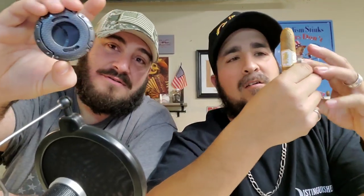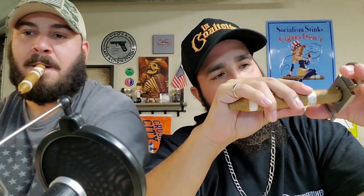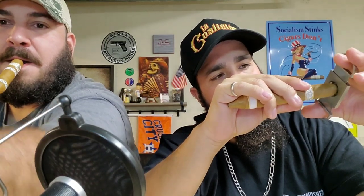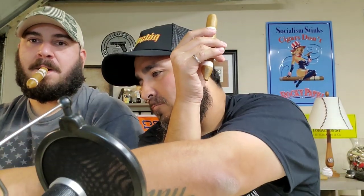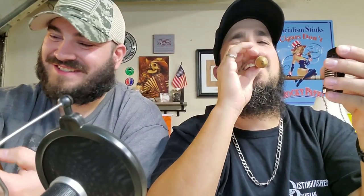I'm doing my Zachar XO. Hopefully I don't drop it. And I'm doing one of my favorite cutters besides my other favorite cutter. Perfect. Yeah, I'm doing this, what is this called? The Cuban Crafter's Perfect Cutter. I'll put this over here. Okay. Lately, we've just been dropping cutters.